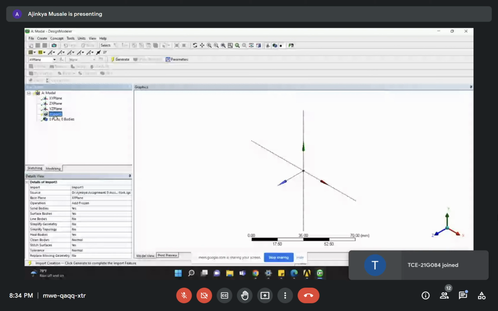Okay, so I think my part is done over here. If you want, you can simply rename it here. Just right click and rename. For your information, if there are multiple parts, maybe 4 or 5 parts, you can simply rename them from here. Just right click and say rename. So you can rename it.